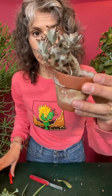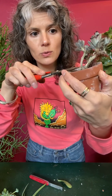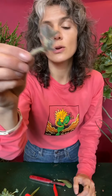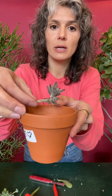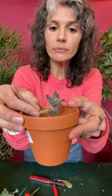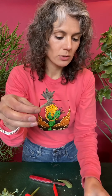And what I could do, because these roots are all ready for me, I could actually just come in here, choose whatever stem I want. How about this one? And it already has roots. I don't need to wait. I mean, I could wait for it to callus if I'm going to put this end into the dirt, but I could just put it atop the soil and gently push these roots into a pot with soil, and the roots are ready to go. So that's another example that you can take for stem cuttings when you start to see roots pushing out.